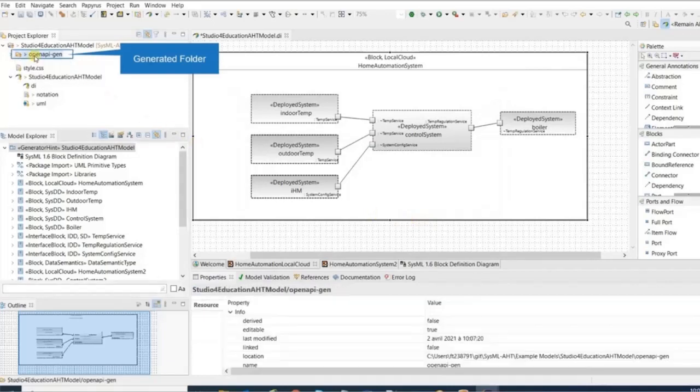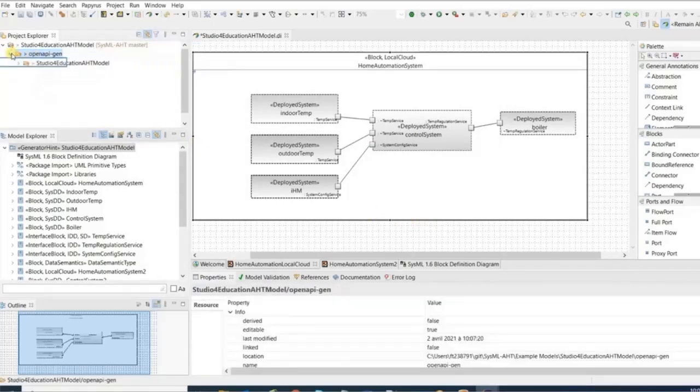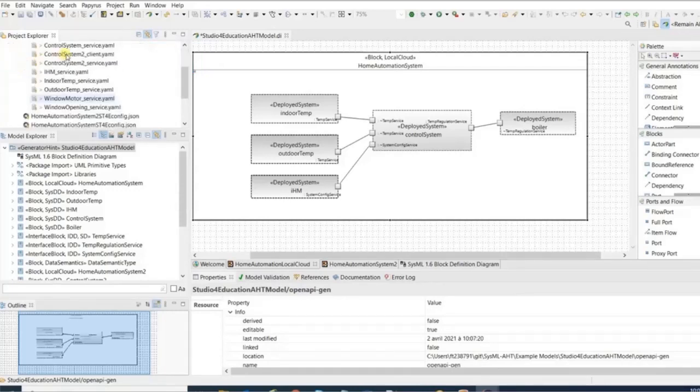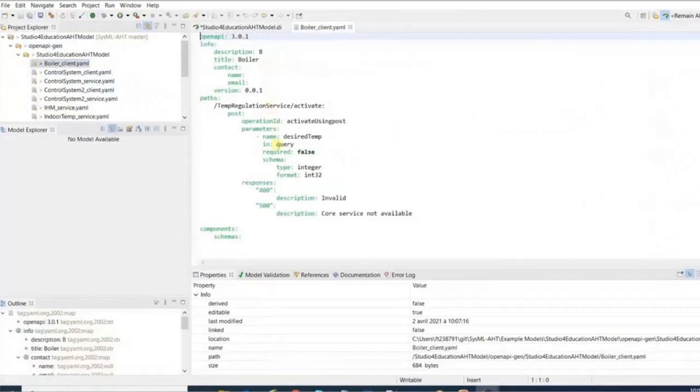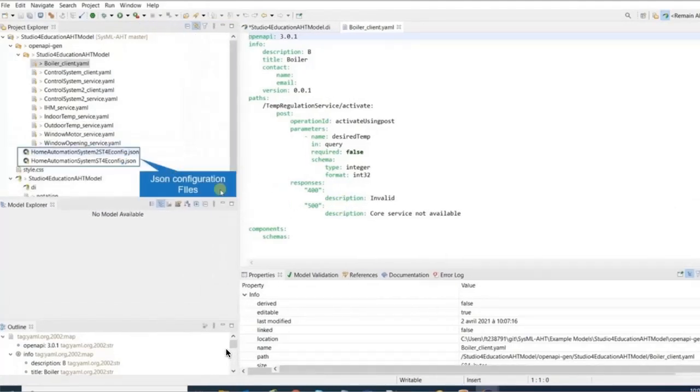Okay, here you can see the generated code in the API gen folder. So all the OpenAPI files are in the Studio for Education Arrowhead model folder, and you can see the description of the services here.